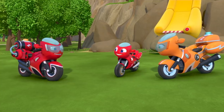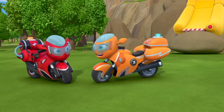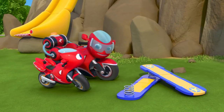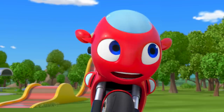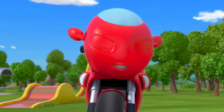That's my boy. A chip off the old bike. He's gonna make a great rescue bike someday. Sorry about your rescue ramp, Ricky. I don't think they're made for big bikes like me. That's okay. You can help me eat 500 more boxes of cereal. I hope you're hungry.